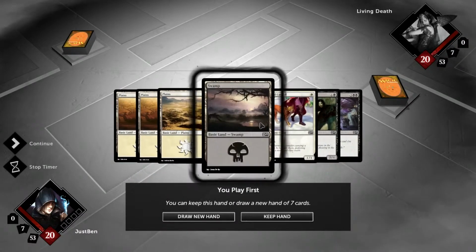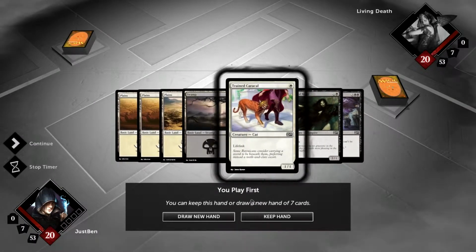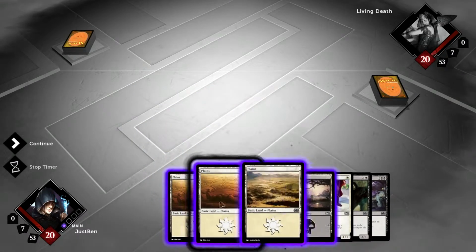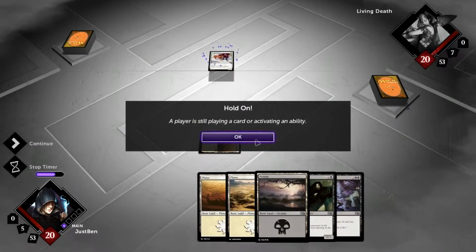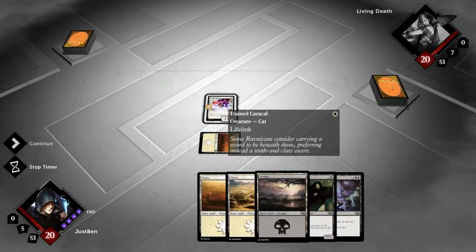So let's carry on. Alright, so what have I got? I've got three plains and a swamp and then three other cards. If I get this, let's keep. Alright, well let's put one of these out. Then I can put this chained kettle out.